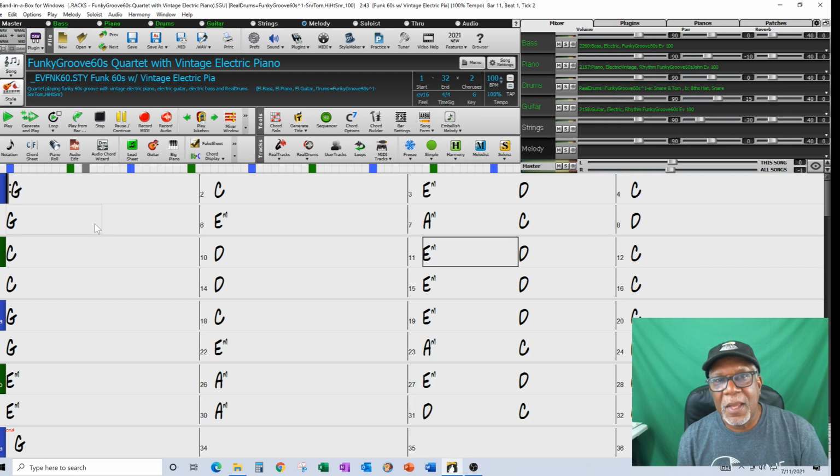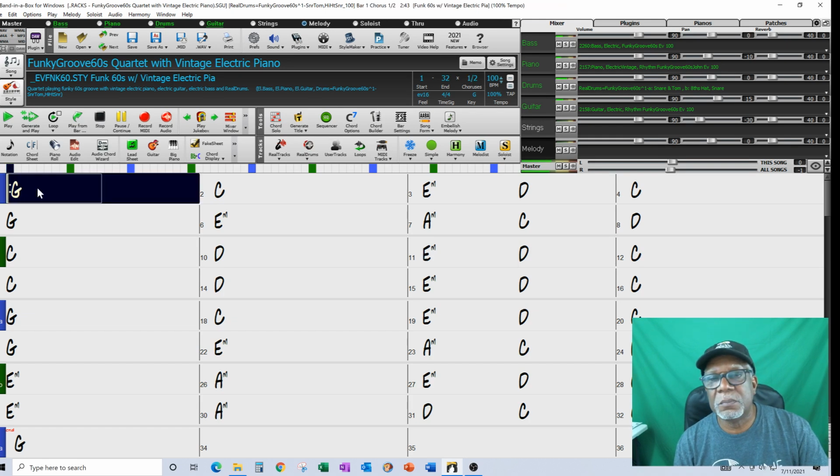Especially, like I said, if I'm a newbie now, as I move through and advance, I might add some other real tracks in here. I might add some different guitars. I may add some strings. There's all kinds of stuff that I may do. I may change the beats per minute, right? Right now it's at 100.